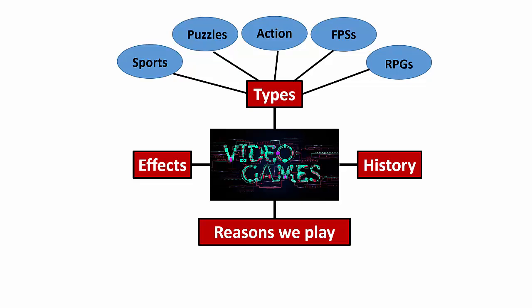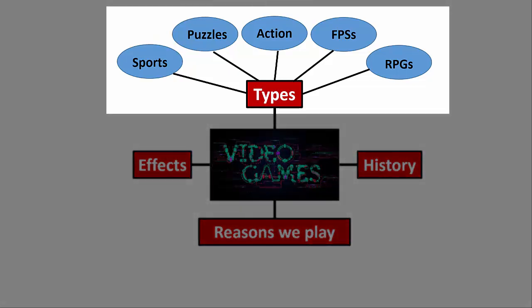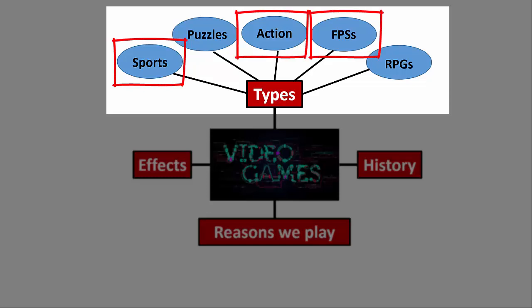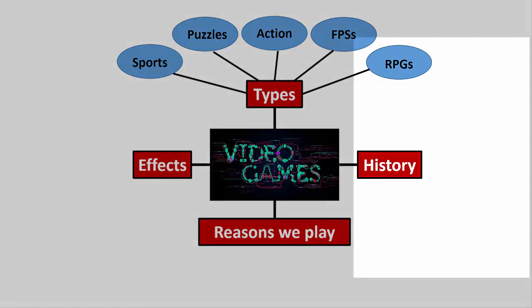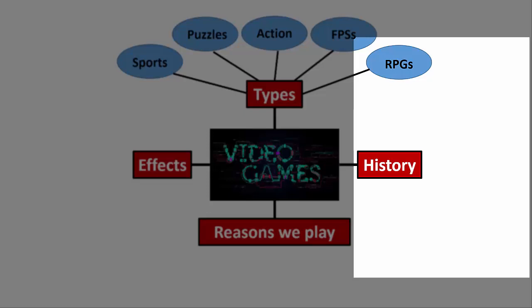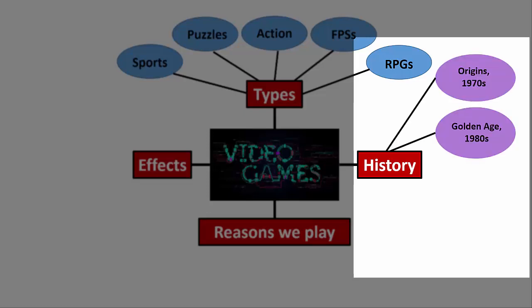So I could give a speech on the most popular types of video games that are currently out there, and I might have as the main points for that speech, say, sports games, first-person shooters, and action games might be the most popular types. You've got the core of a speech. Similarly, you might be able to drill down into these areas for an even more specific speech idea. So in the history of video games, let's say through my research and my brainstorming, I know that it got started in the 1970s. The golden age between the late 70s and the 1980s was an important period.